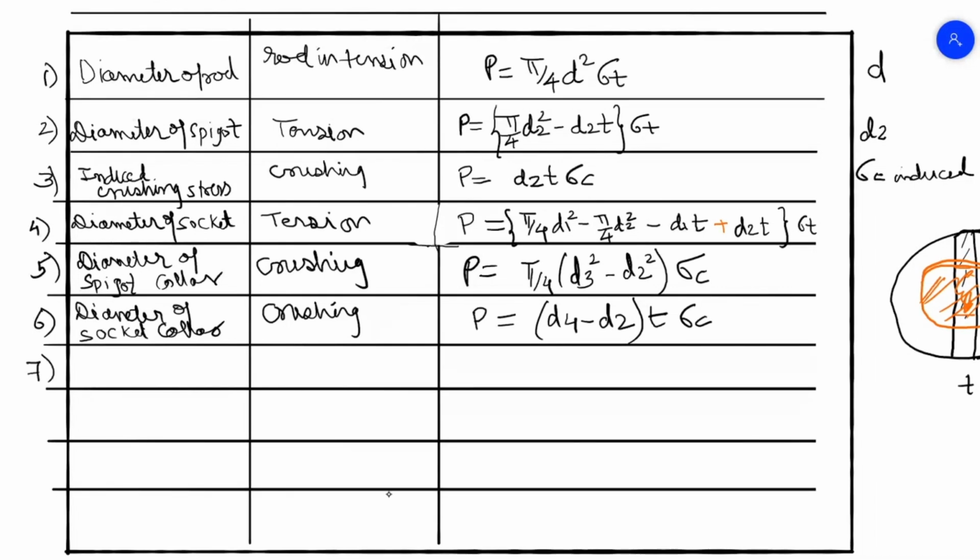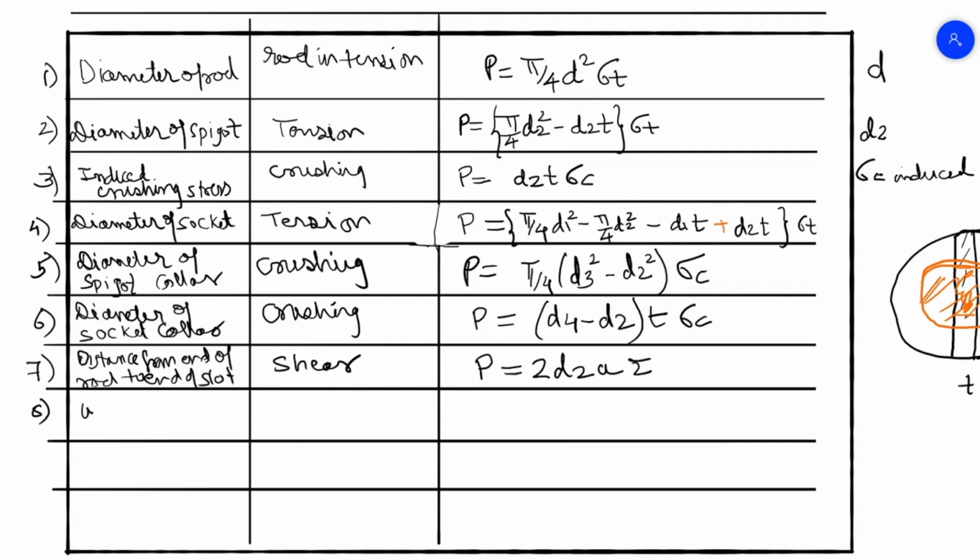Then the 7th is, we have a, b, c and t1. So we will start with a. So what is a? It is the distance from the end of the rod to the end of the slot, and it falls in shear. It is double shear, so we will multiply it by 2. The area of the rectangle that gets sheared is D2 into a, so you can write 2 a D2 into tau equal to P.